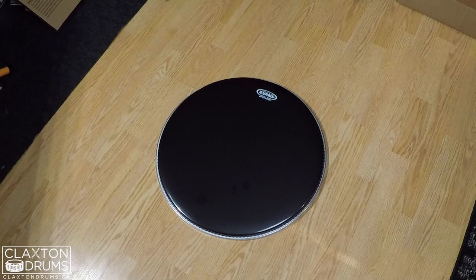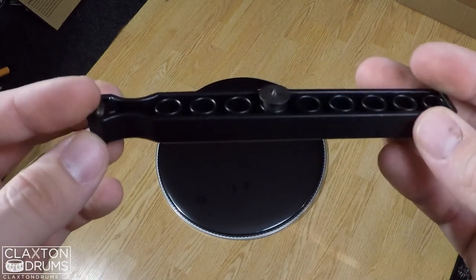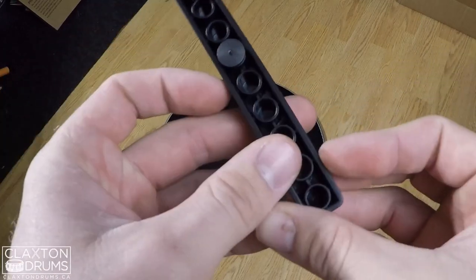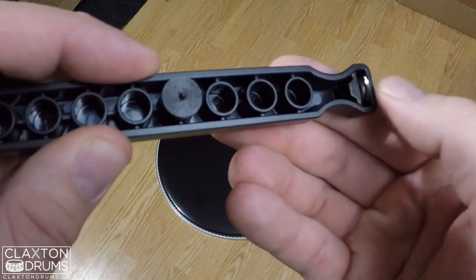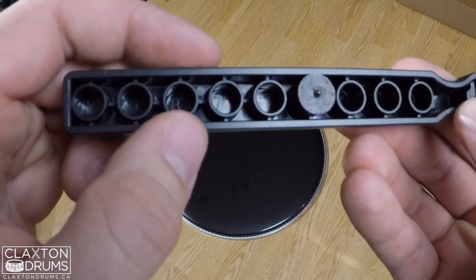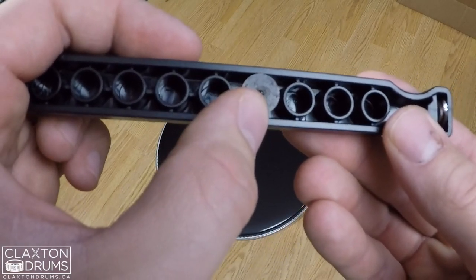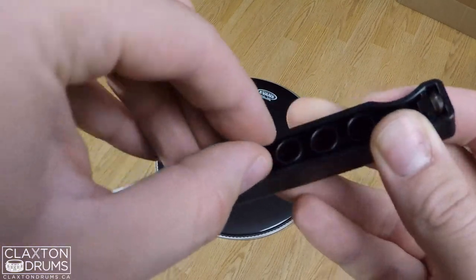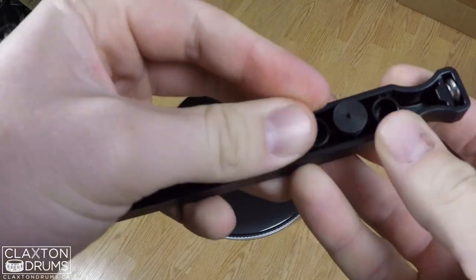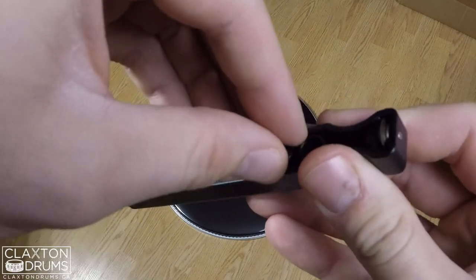Now I have to introduce to you the most important tool here. So instead of using an exacto knife, I got this — the Bass Drum O's cutter. This is made by Big Bang Distribution, if I'm not mistaken. Basically, it gives you a little center point and a nice little cutting wheel. And in here you can see numbers all in inches. So you choose your five-inch hole, put it in there, and you're good to go. If you want a smaller hole, you can take it out, pop it into a different setting, and cut your small circle.